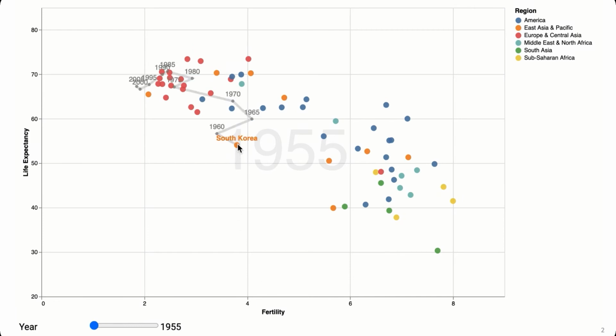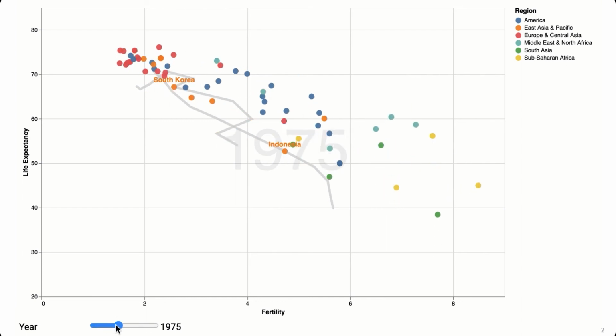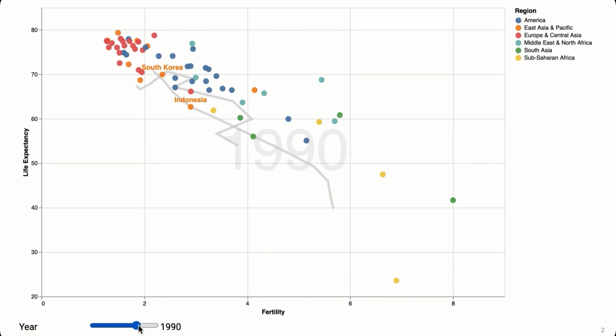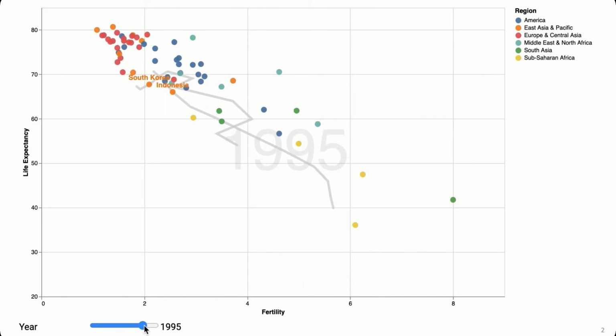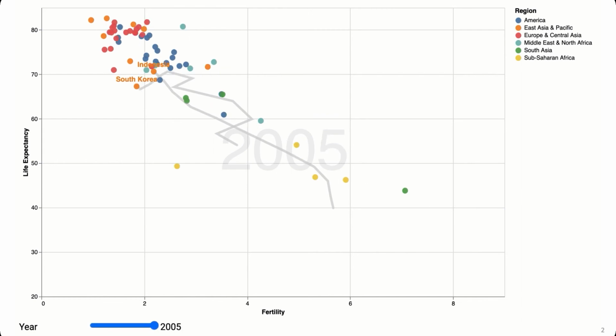By hovering over a point, we can see the country and the trajectory it took throughout the years. We can then also change the year, so see how these countries are developing throughout time and move towards later time, where you can see that most countries are moving towards the upper left, but there's also outliers like Rwanda that you just saw there. And so you can see how these countries move through time and how they developed in tandem, how they were similar or different. Through a combination of these visual encodings and interactions, we can get more insights into this data set.